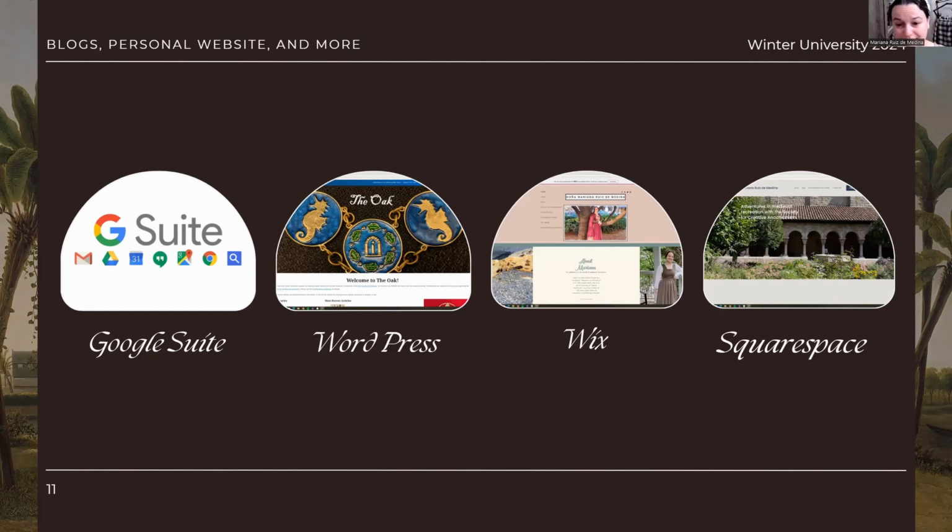The same thing with Wix. What you see here is my first SCA website that is now defunct and was a mess. Mostly because at that time I was still learning how to organize a website in a way that actually worked. But I also find that the editor with Wix is a little bit less flexible and a little bit less customizable than Squarespace, which is what I switched to later.